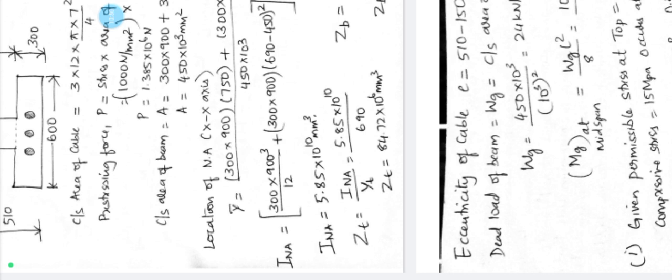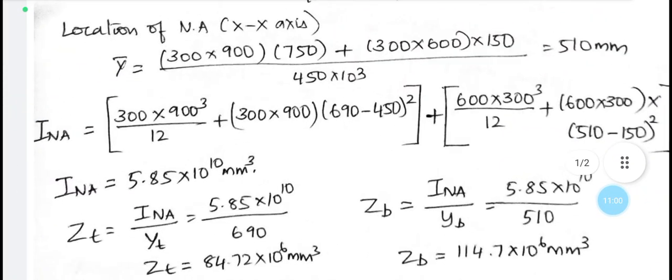And the next step is to find the section modulus. Section modulus, as I have told you, if it is an unsymmetrical section or built-up section, we need to apply the fundamentals in order to determine it, and there is no direct formula like for the rectangle section or other simple planar figures. The general definition of the section modulus is defined with respect to the depth of the neutral axis and the moment of inertia, that is I by y. It is as shown in the calculation part.